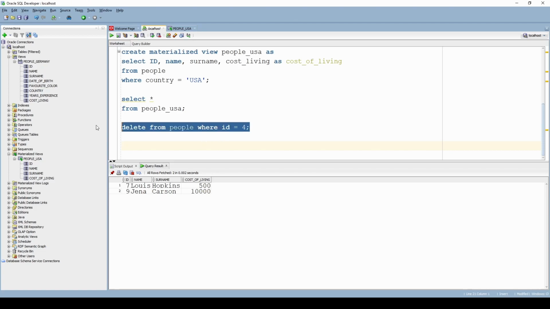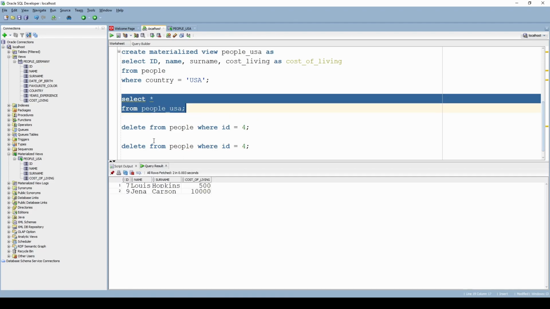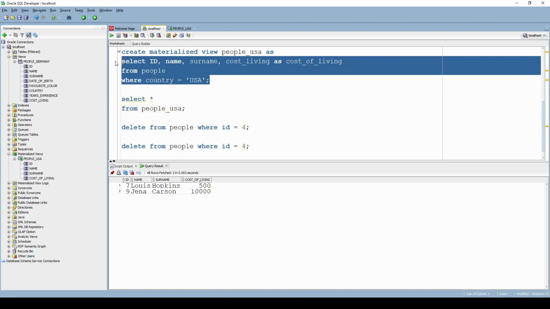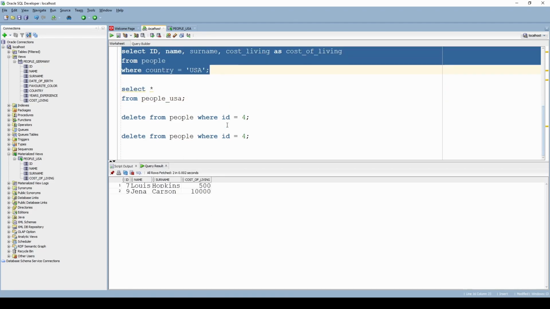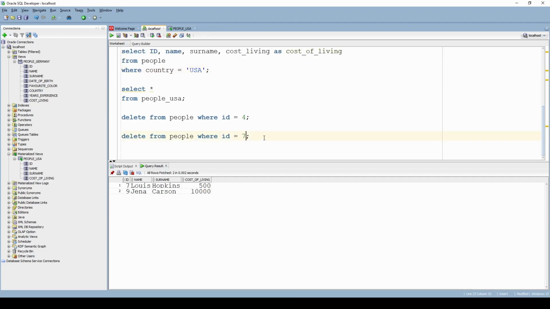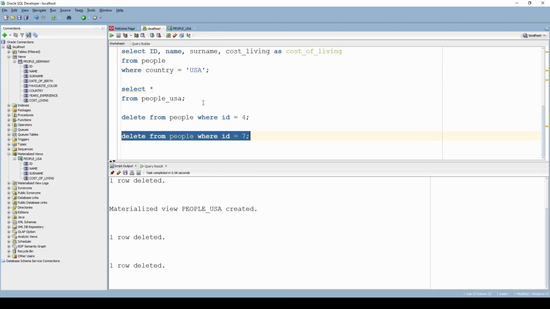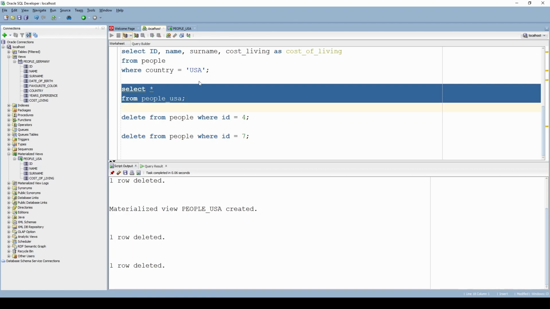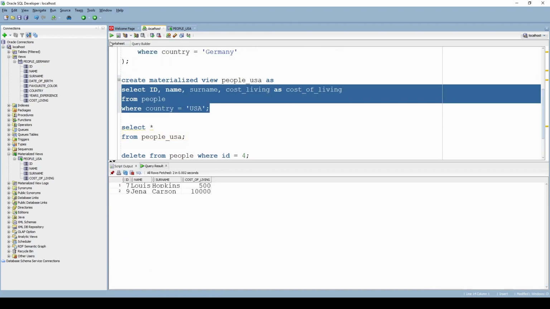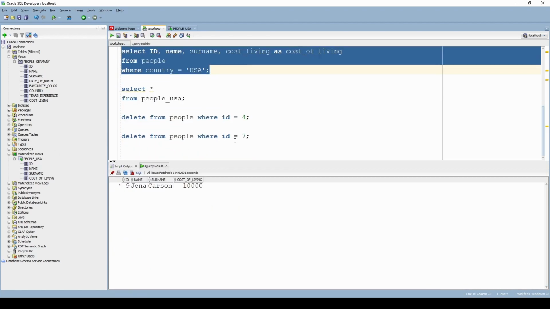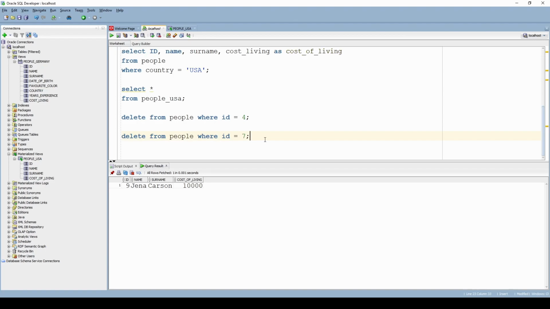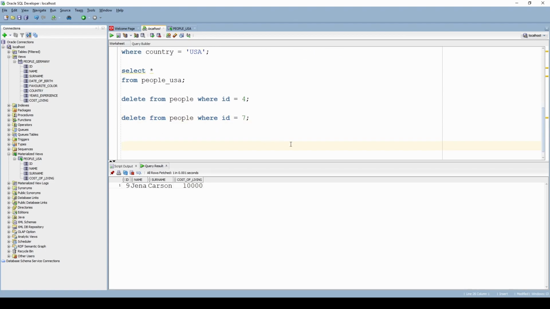Okay, but let's maybe remove one more row, right? So now you can see that basically once again we have the same results right here. And if we execute this part right here, we have the same results. Let's remove one more row, because I would like to, instead of going here into the UI, so into basically clicking, because you not always have this opportunity, right? So you not always have access to SQL Developer. Sometimes maybe you'll be using a different software that does not have the way to do it.